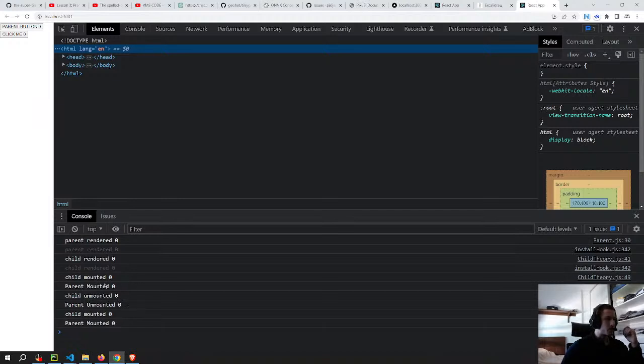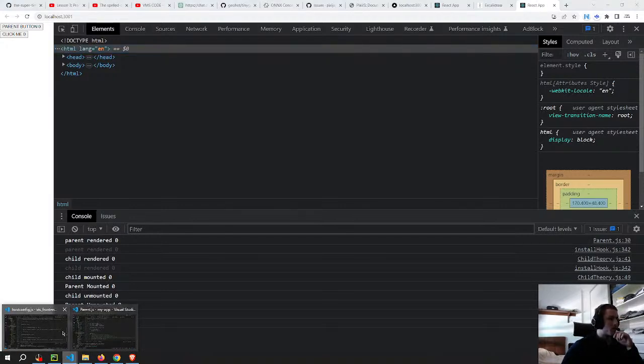With Pixi, I think it's the other way around. First, it's going to render the parent, then mount the child, but then it's going to unmount the parent first, instead of unmounting the child. And I think that happens because it is using the custom reconciler.